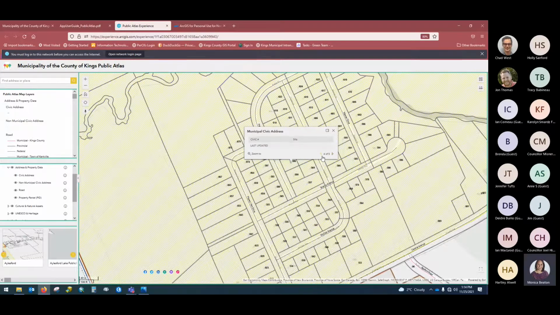So we know that this particular address is within the village of Greenwood. The Kingston Fire Department is the one that would respond to a call, and the Kingston RCMP are the policing service jurisdiction. Then the properties, or we know them as PIDs, which stands for property identifier. If you own a property, you're probably familiar with this. You see it on your tax bill. All properties within Kings County begin with the 55 number.